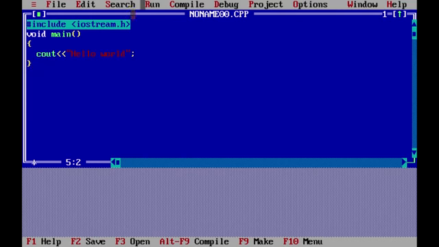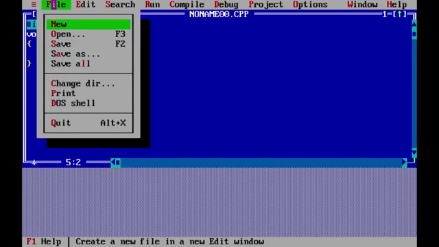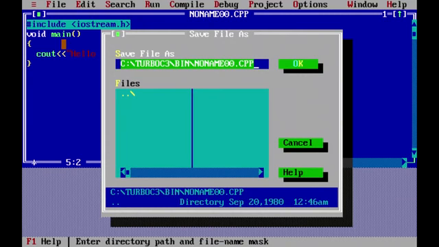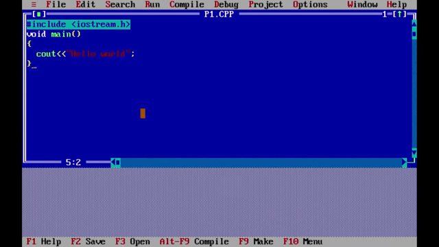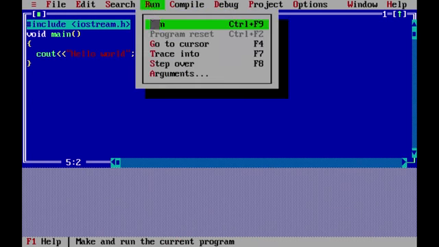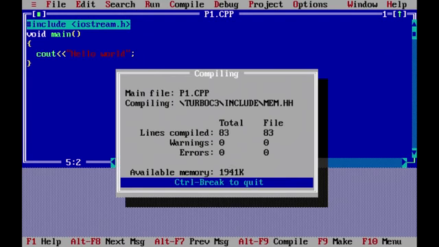To save the program, let me go to File, Save. Let me save it with the name p1.cpp. If I give p1, then also it will be saved as p1.cpp only. CPP is the extension by default. I press enter. So, now you can see here the program name has changed from noname00.cpp to p1.cpp. Now, let me run this program. I go to R, run, and then I click here run.